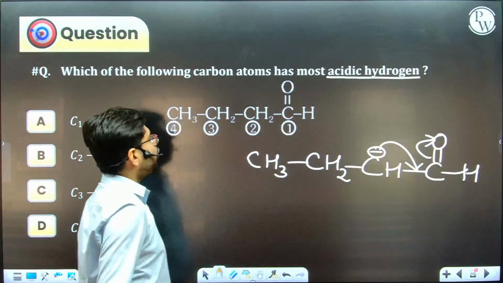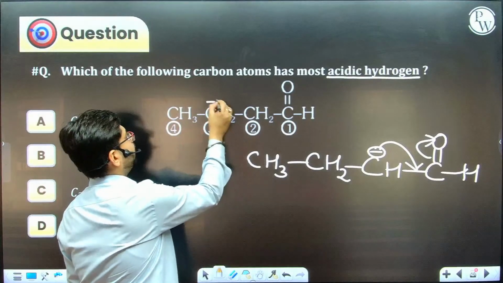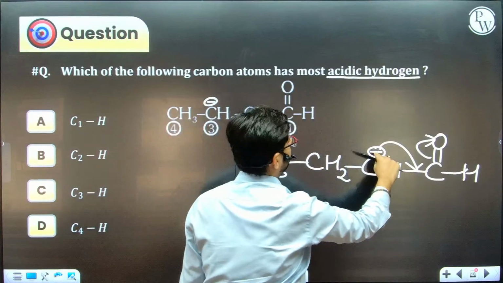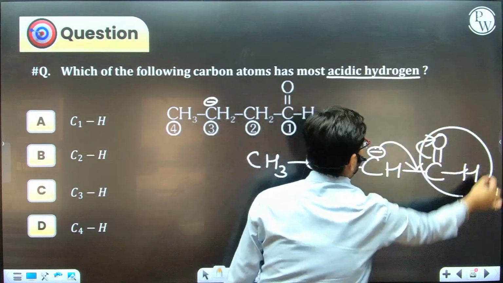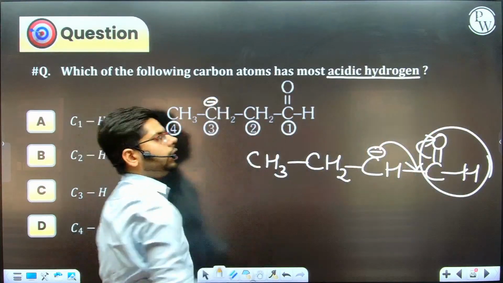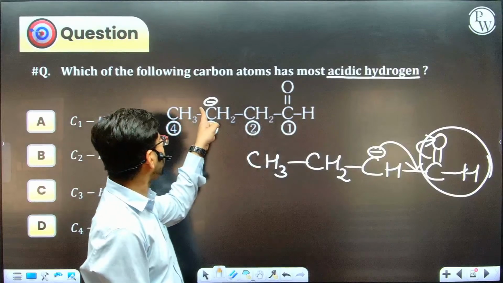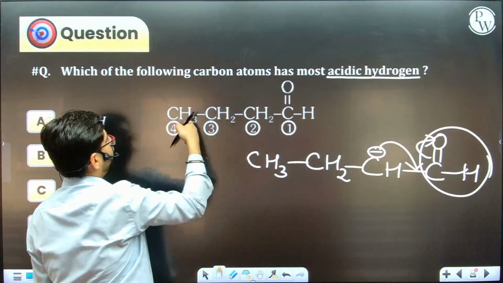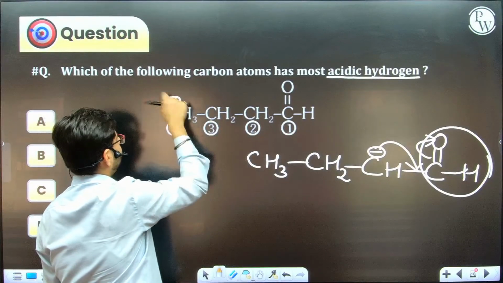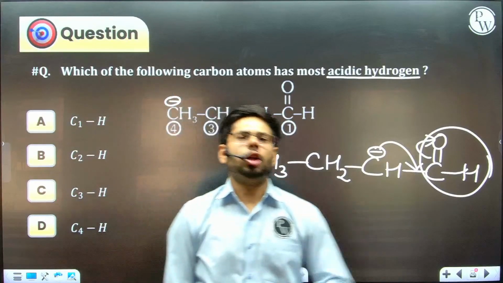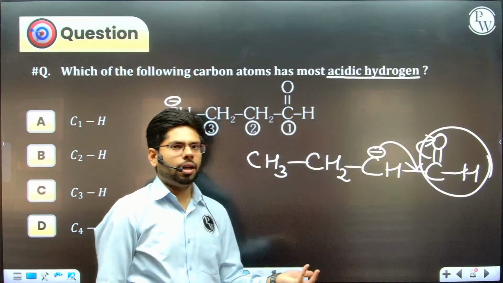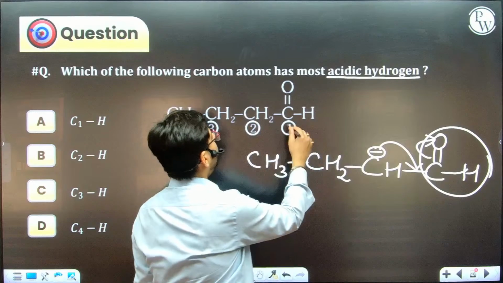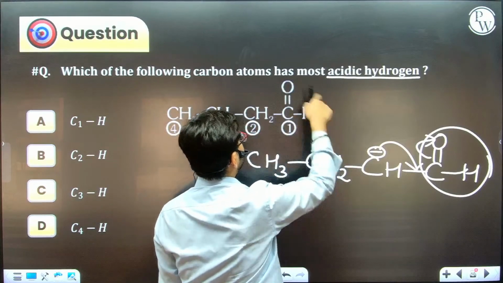But if I take out one hydrogen atom from this carbon, then the negative charge appears here and this negative charge is not being stabilized by the minus M effect. Here the negative charge has been stabilized by the minus M effect of this aldehyde. But here if the negative charge appears, that will not be stabilized by the minus M effect because there is no resonance between this negative charge and any other group. Similarly, if I take out a hydrogen atom from this carbon, I'll get a negative charge on this carbon, and then this negative charge again is not being stabilized by the minus M effect, which means this is the most acidic hydrogen. What about 1? This hydrogen is a part of CHO, that cannot be taken out.